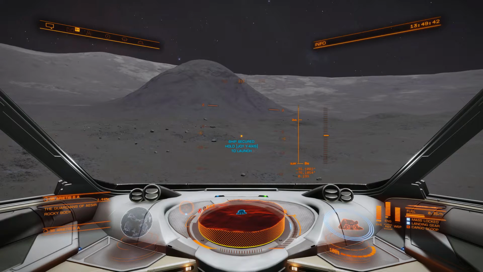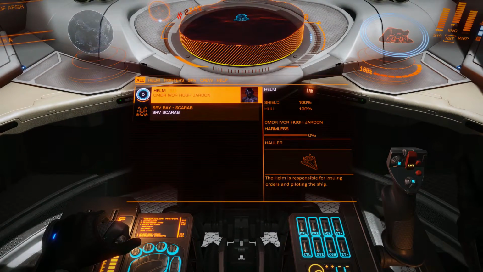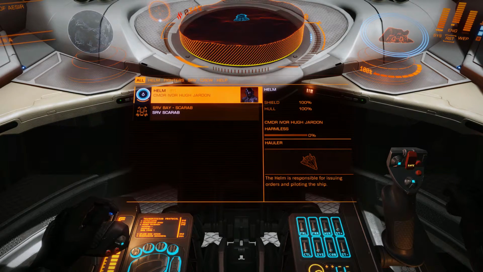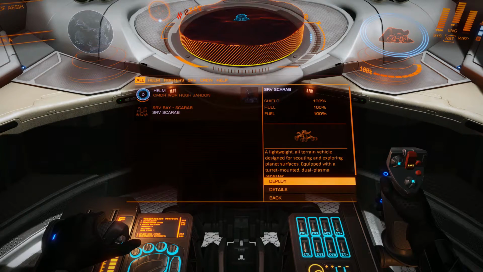Now, we want to get the SRV out. So I always use the roll panel for that. So here it is. That's the down panel. So you've got left, right, up for comms, down for the SRV. Click on that one and deploy. And the SRV will always come out pointing backwards to your ship.